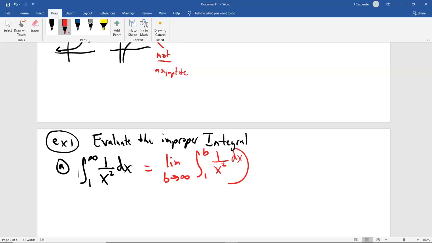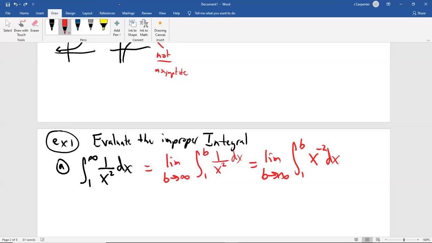So now all I got to focus on is this part. I'm going to ignore the limit now. I'm going to keep writing it until I take the limit, but I'm still ignoring it basically. So this will equal the limit as b goes to infinity. And then I don't know how to integrate 1 over x squared in this format because the x is in the bottom, but we know how to bring it to the top, make it a negative exponent. So this would be the limit as b goes to infinity of the integral from 1 to b of x to the negative 2 dx. I don't need that 1 anymore because it would just be a 1 here, which is unnecessary.